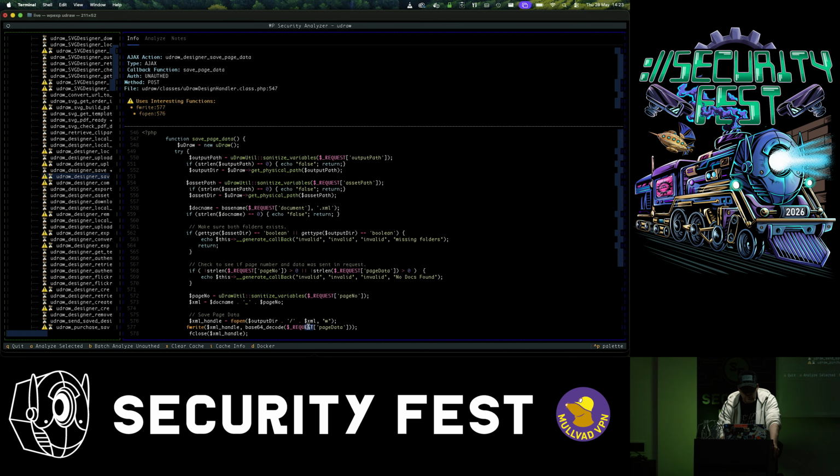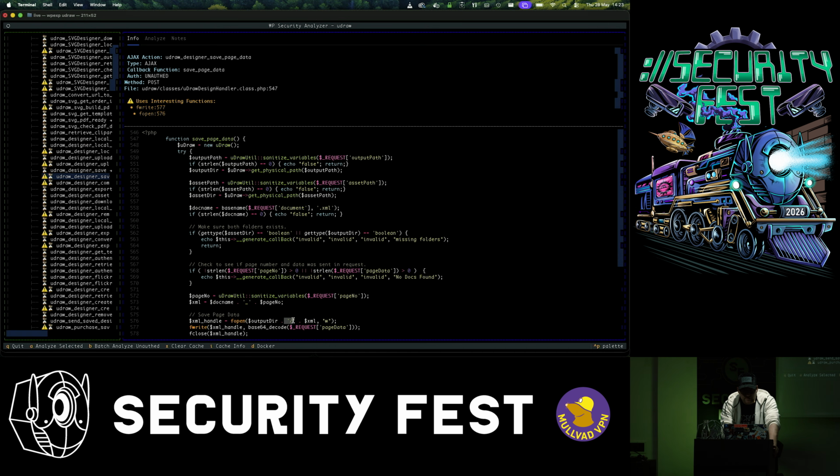Because we can control this parameter, it's sent through base64_decode, and it's sent as the second parameter to fwrite, and that's just the content. However, we have the first parameter, xml_handle, and we can see they are expecting an XML file. xml_handle is declared like this, goes through fopen, it's derived from output_dir, and that is based on the output path, which we can control, and output_dir is created here.